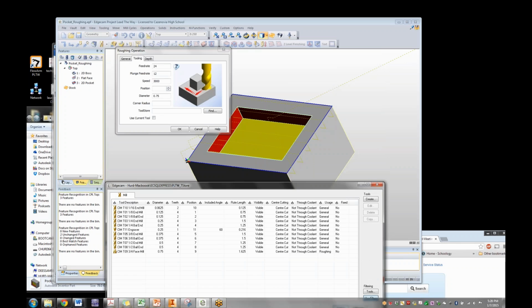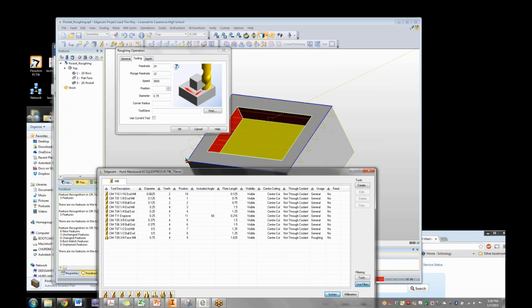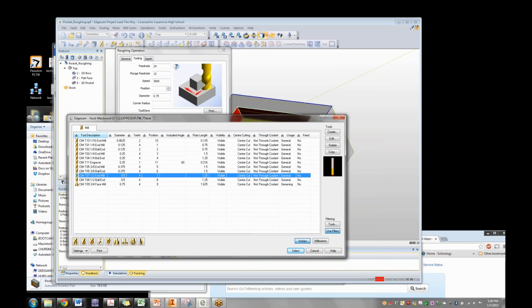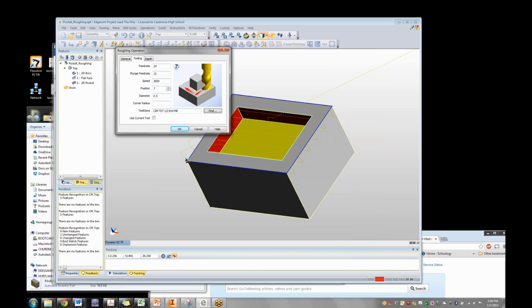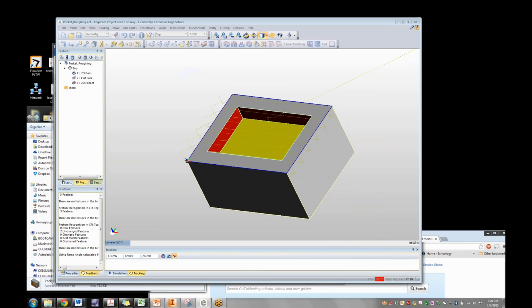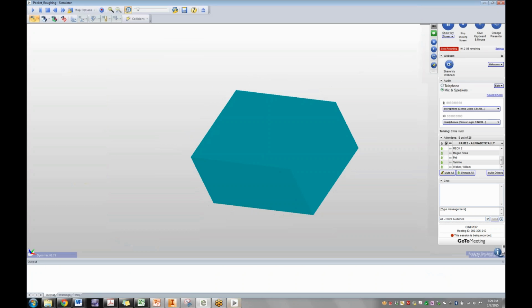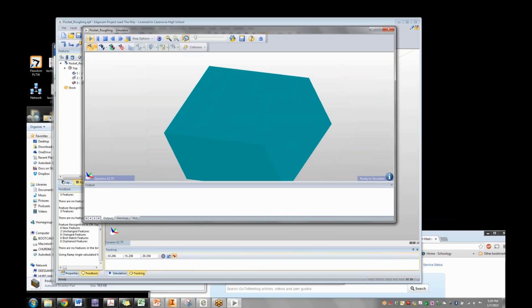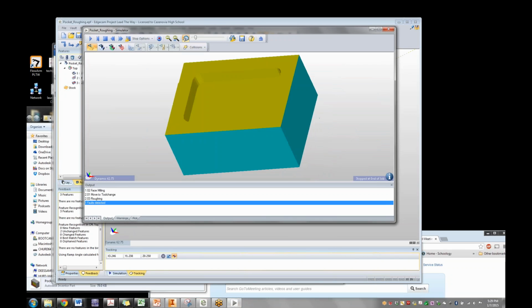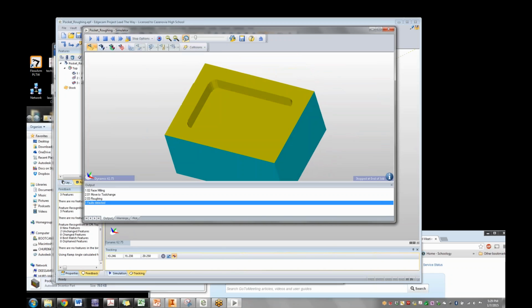Now, because this is a pocket with square corners, you can never, ever, ever have a pocket with square corners because you use a round tool. So if I'm going to hog this out, and I don't care what the radius of those corners are, I'm just going to use my 1/2-inch end mill. So I'm going to choose my 1/2-inch end mill. It puts all my feeds and speeds in there. I say OK. And I see my 1/2-inch end mill, and I can see my tool paths at the right depths of cut. I can then verify it. And I can see that I've made my pocket in there exactly the way I wanted it to.